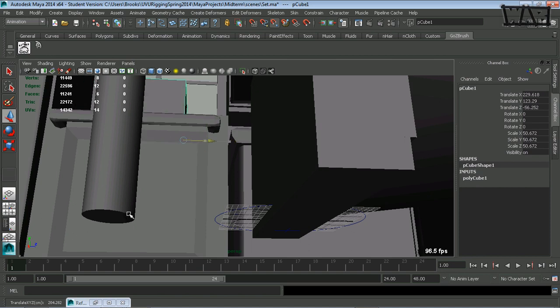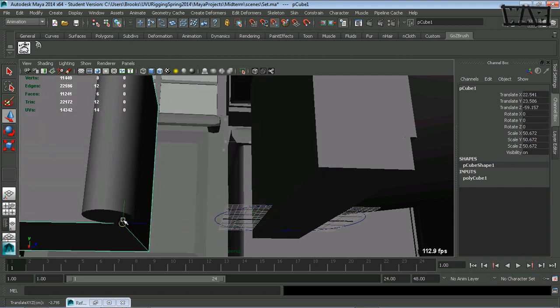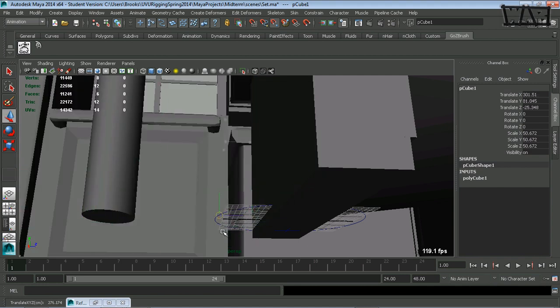But if I were to snap to vertices, you'd see it pop to whatever vertex is closest to my cursor. Okay? But only on that axis. If I need to reset that, all you have to do is click in the center of your manipulator so all the handles go back to their default color. And then I could hold down V and snap it to any vertex in the scene.